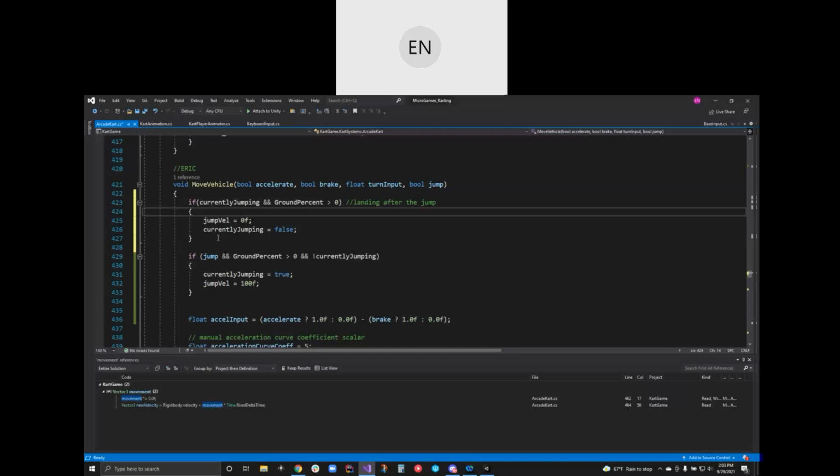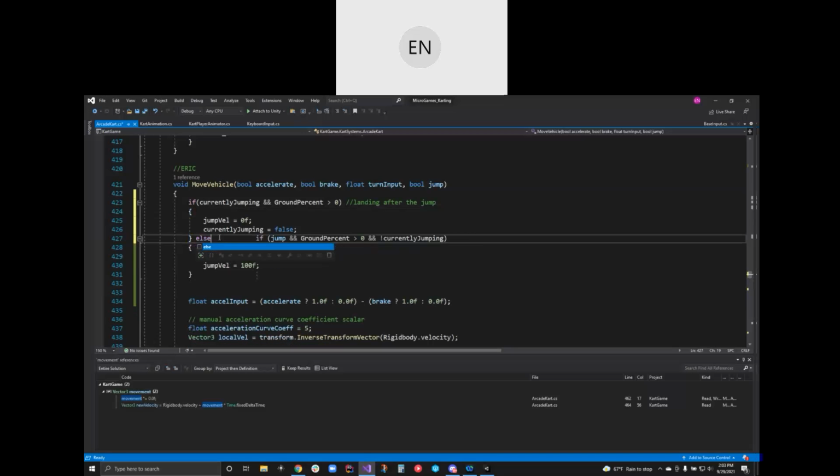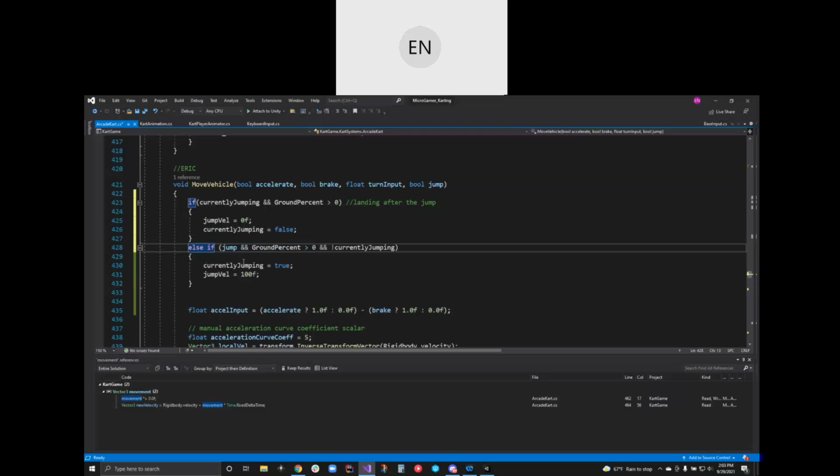And do I want to do both checks? Maybe I'll just do an else if here. And otherwise, you could say else if we should start jumping, check if we should start jumping. We'll do our jump.